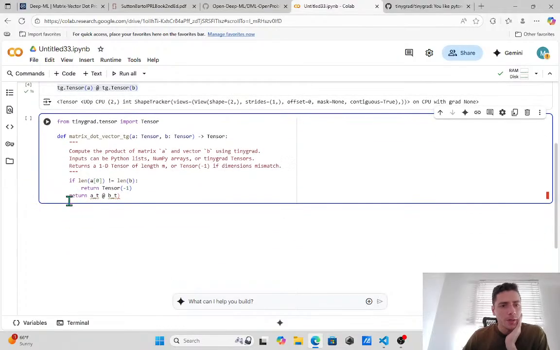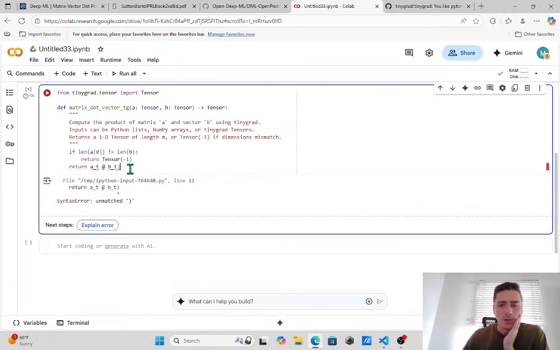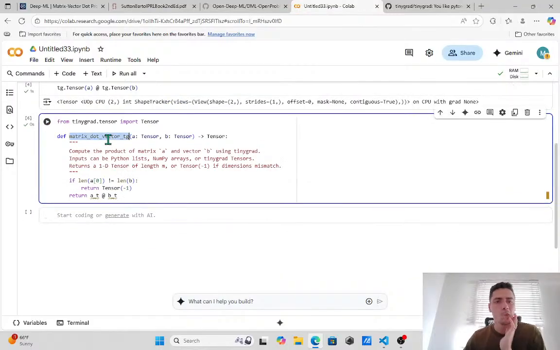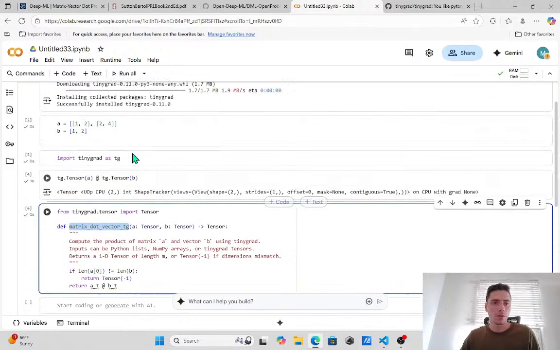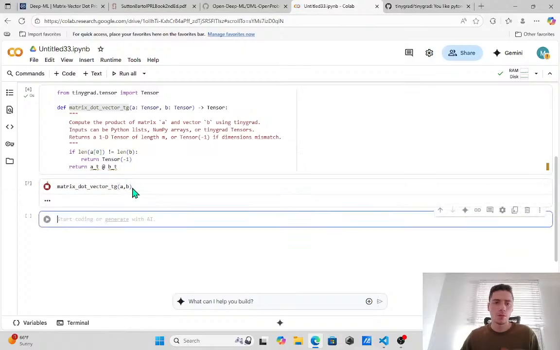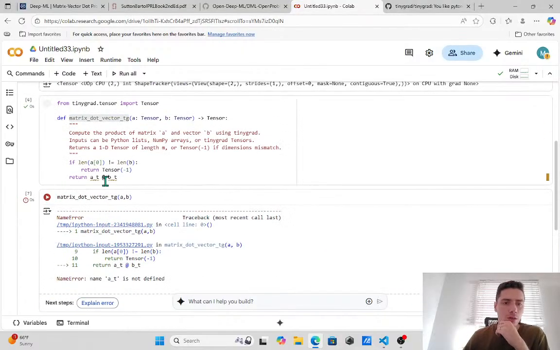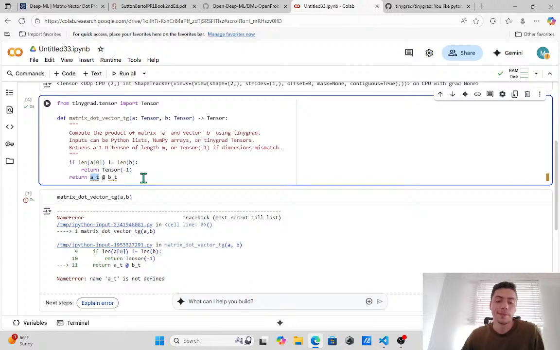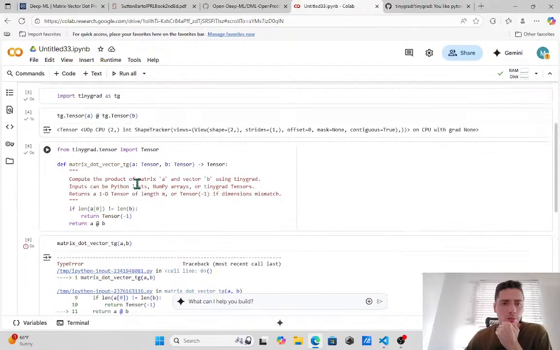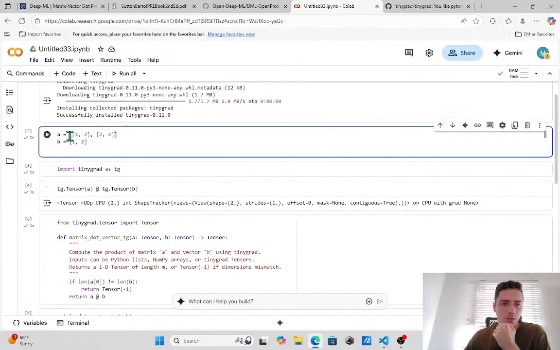What are you angry at me about? Oh, that makes sense why you're angry. Theoretically, I do this, A comma B. AT is not defined. It's a good point. Out of two list attributes. Oh, we never sent these to tensors, so they should be.